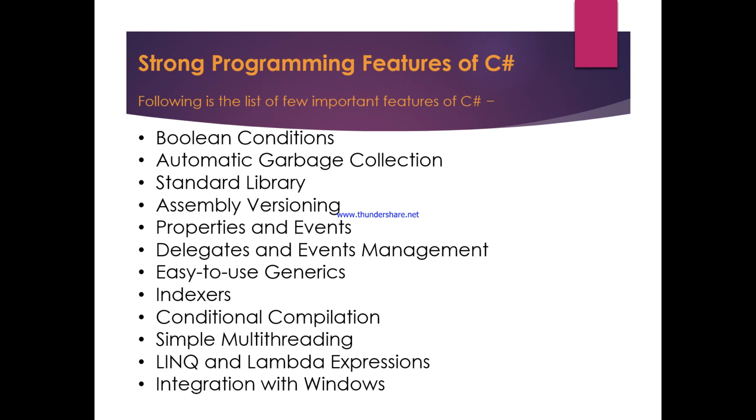One of the advantages of this C sharp .NET is due to LINQ and lambda expressions. LINQ is today's advanced technology. And this C sharp .NET is much used because of its integration with the Windows operating system. So we can use GUI, graphical user interface, and we can develop window-based as well as web-based applications. That's why the last one is very important, that is integration with Windows programs.